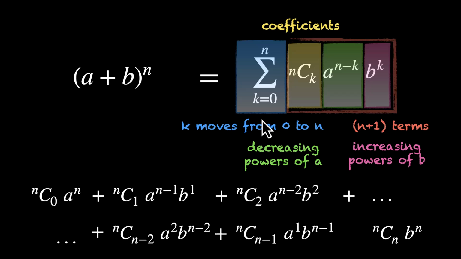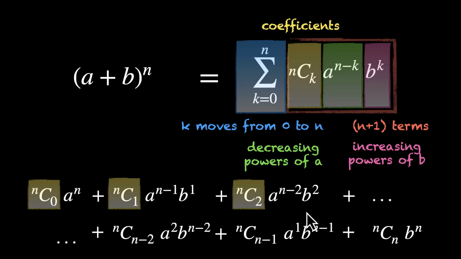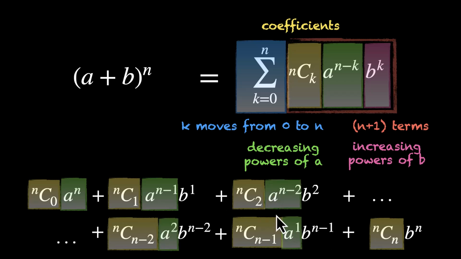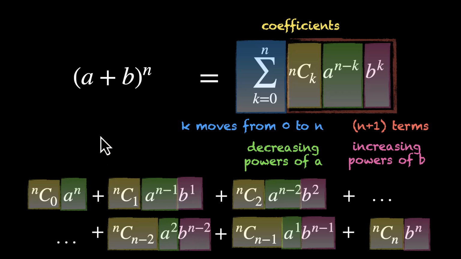Having the plus sign because we have a summation. Okay. So the coefficients are nC0, nC1, nC2 and so on. The powers of a are a^n, a^(n-1) and so on. Powers of b are b^0, which is 1, and then b^1, b^2 and so on. So what we need to do, when we're expanding something like (a + b)^n, is figure out the coefficients and the different powers, and to get each term, we'll multiply these three things: the coefficient, power of a, and power of b. And then we'll add all of these terms to get the expansion.